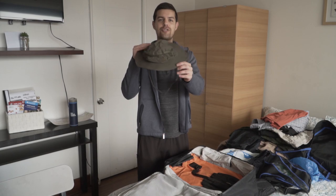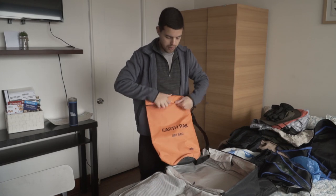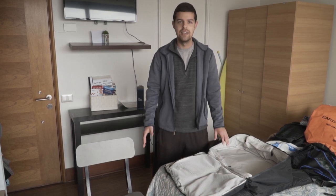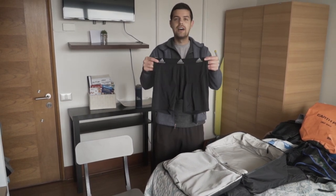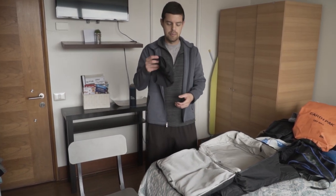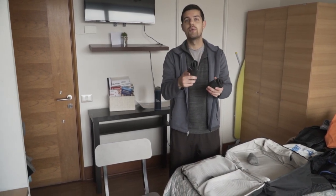In the bottom of my bag I've got my trusty North Face hat I got in Costa Rica for $6, waterproof gloves, and this incredibly useful Earth Pack bag — it's completely waterproof, rolls up, and can even float in a river. For underwear, I'm a simple man: I only wear Adidas Climate Light underwear. They're life-changing, very cheap on Amazon, and I bring eight pairs. For socks, I've got two pairs of hiking socks and seven pairs of long black Nike socks.